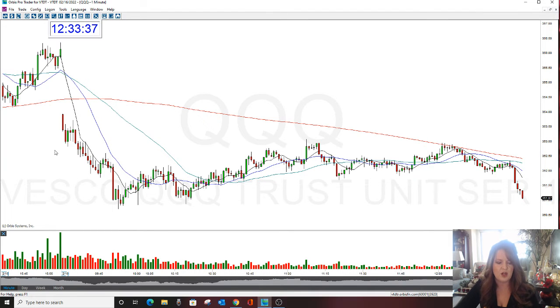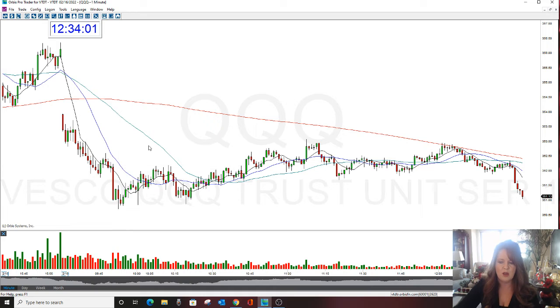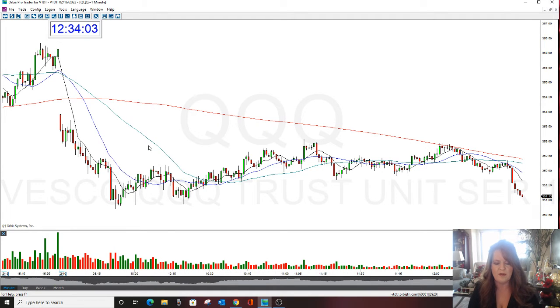I had a good exit in this actually, looking back and seeing where we went here this morning. We are going to break the low, but I had a really good exit this morning. Some people got out a little early. At $3.5071, I'm really happy with my exit this morning, looking at where we went, because we bounced since then but I knew we were lower.